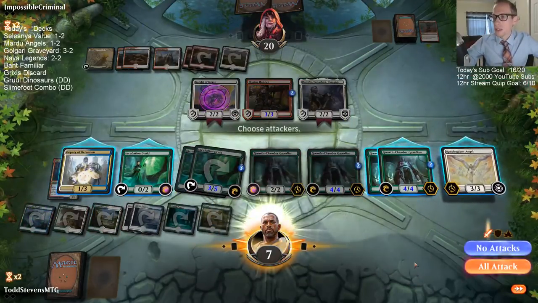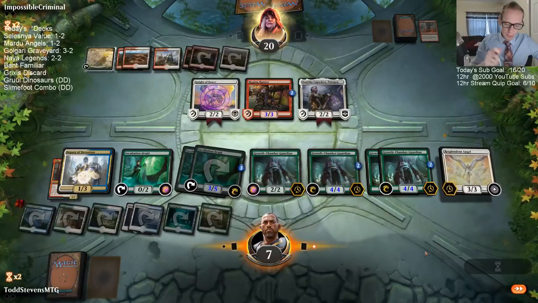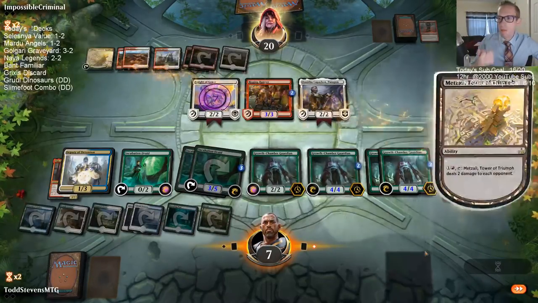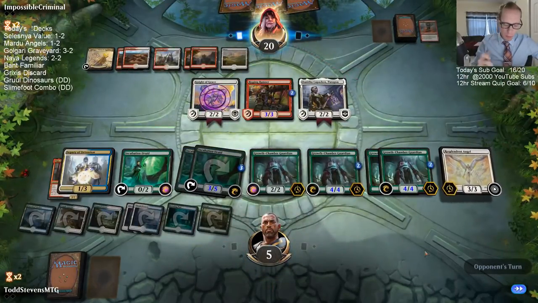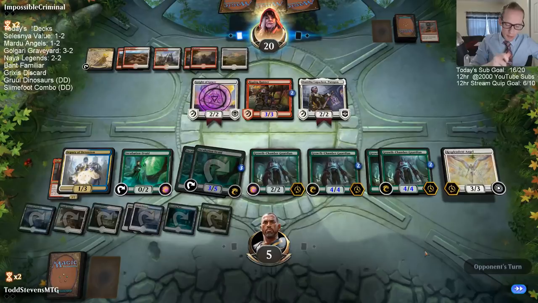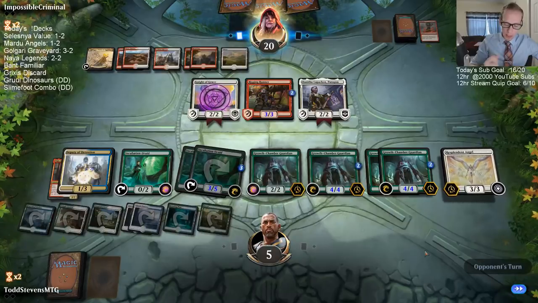Okay, next turn's our turn. We need Resplendent Angel to hit them. We're gonna have to get lucky. The math's really in our favor by quite a bit. Our opponent's gonna have to get lucky.